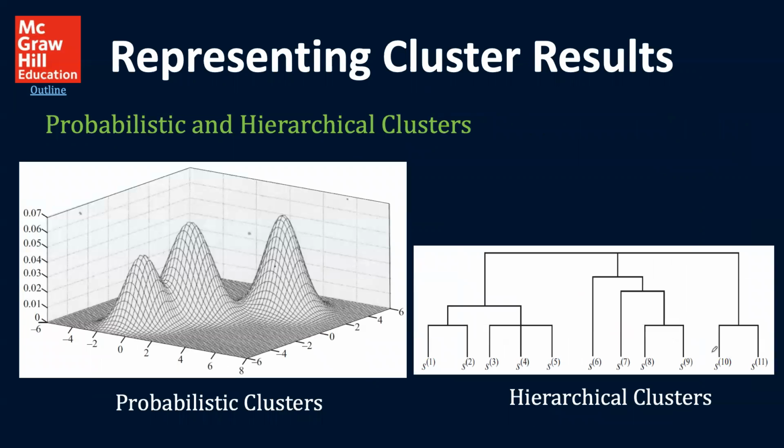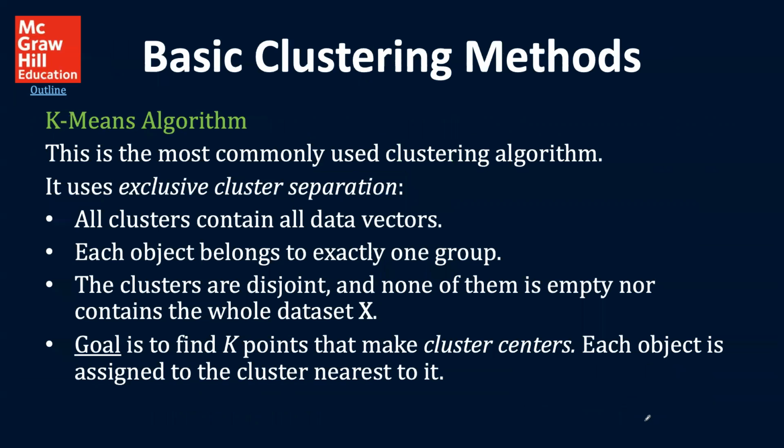We can also have probabilistic and hierarchical types of clusters. For probabilistic, we can have this kind of relationship where we can see that these are clearly three points. This one to the right is even more distinct than the two that are on the left. Or we could have a hierarchical cluster that would be reminiscent of what we did with trees, decision trees. Well, what are the basic clustering methods that we can be leveraging? There's a variety of them, and so we'll just go through a couple here.